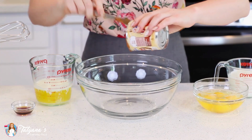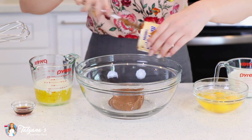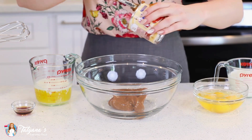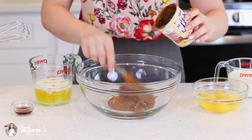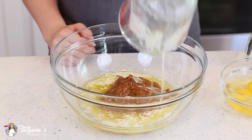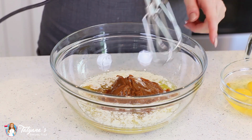And let's get things started out with our caramel and almond cake layers. I'm going to use a full 14-ounce can of dulce de leche. This is cooked sweetened condensed milk. If you can't find it in stores, you can also use my homemade caramel sauce for this recipe. Add to that 1 cup of melted butter, 1 teaspoon of vanilla extract, and then blend that all together.